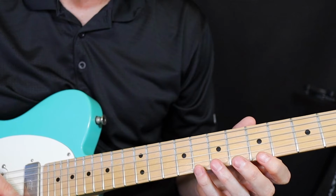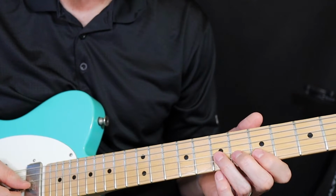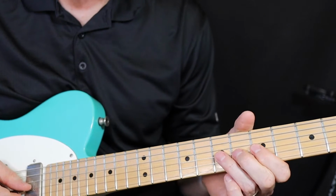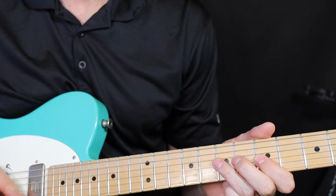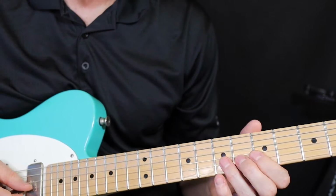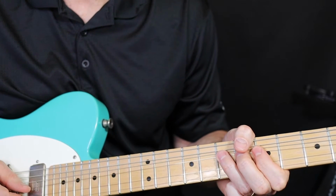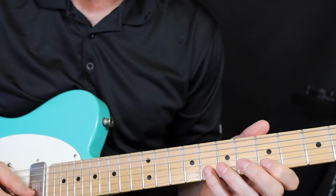The reason why I push up on the first three strings is a lot of times I'll be bending and I want to go to the string below it. If I bend down, I'm kind of in the way of that string. So if I push away from it and then play, then I have better success.